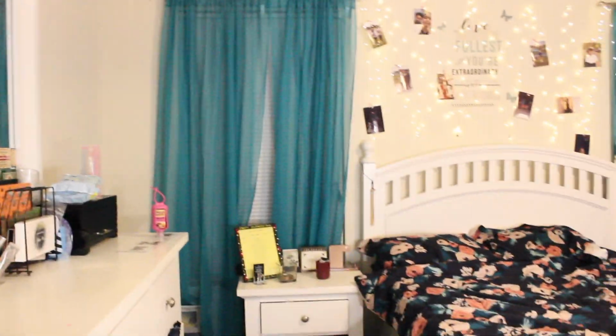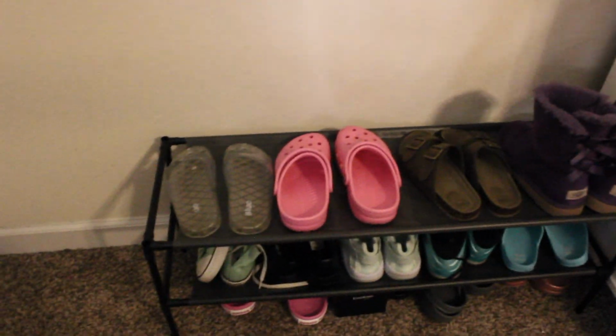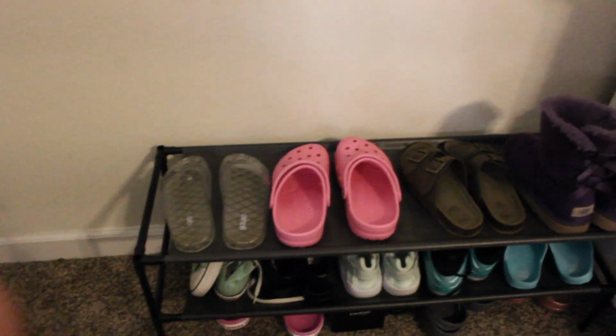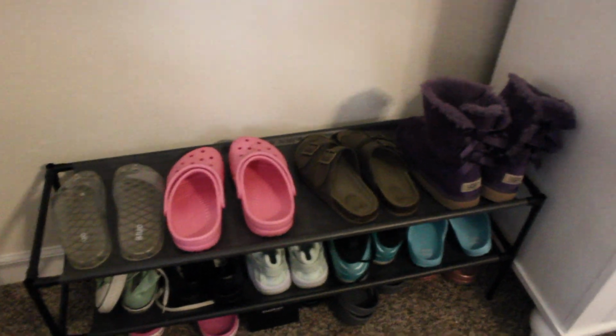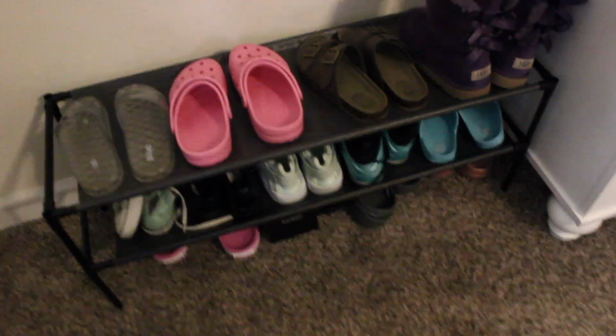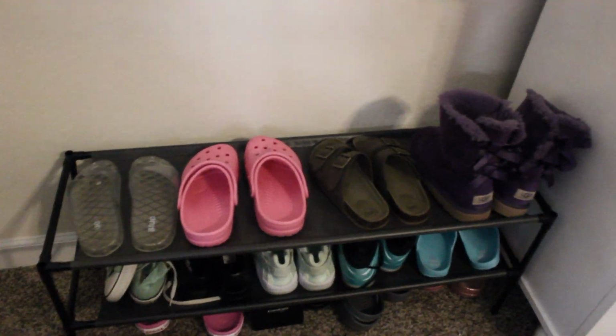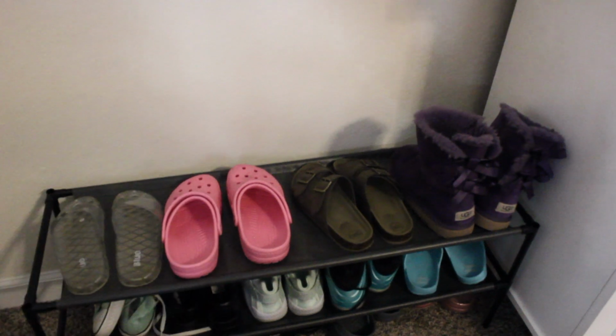So when we first come into my room, right here we have this little shoe mantle where I can put all my go-to shoes, like my work shoes and stuff. Right now I just have some random shoes up here, but I normally like to keep my Crocs and things like that, which I have at the bottom. When I come in, I can just drop off my shoes, because I have the tendency of kicking my shoes off and just piling them up right here anyway.